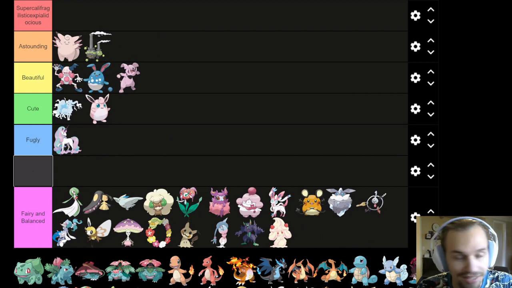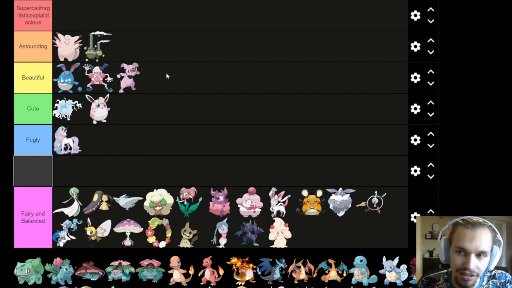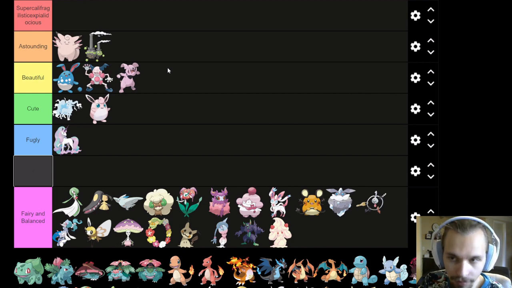Like Azumarill, honestly, Azumarill is a little bit better. I'm going to leave Azumarill. I think I'm going to leave it in the B tier. Huge Power is great. It just doubles the attack stat. I can learn Belly Drum, Stab, Aqua Jet, and Play Rough and Waterfall.